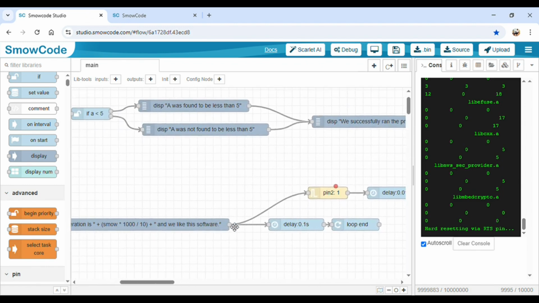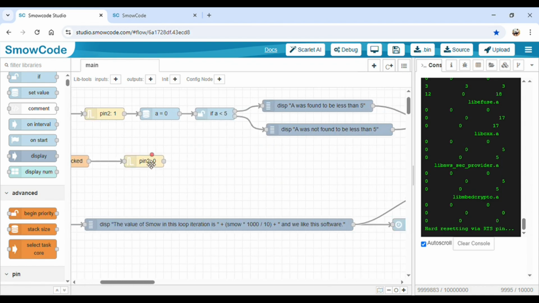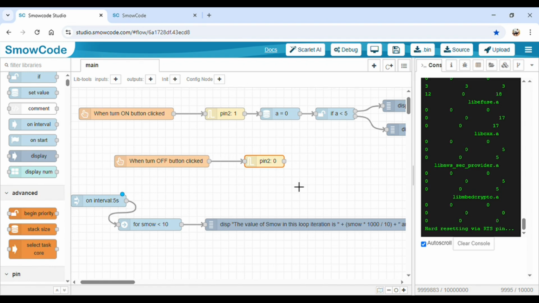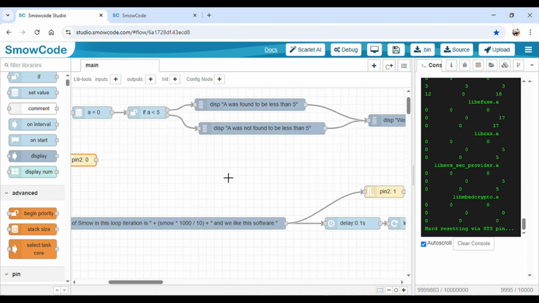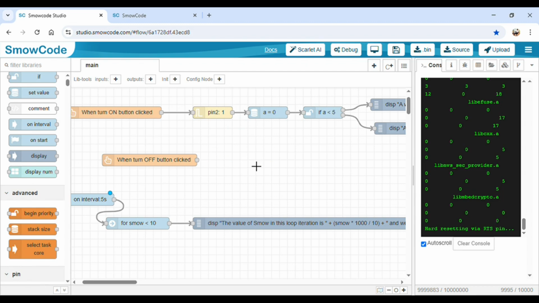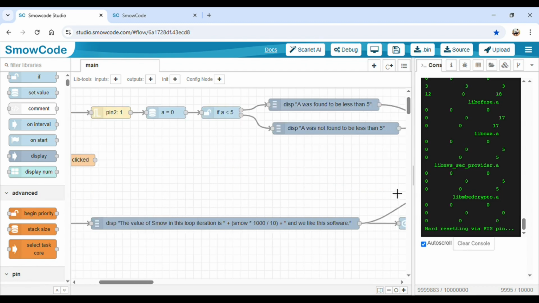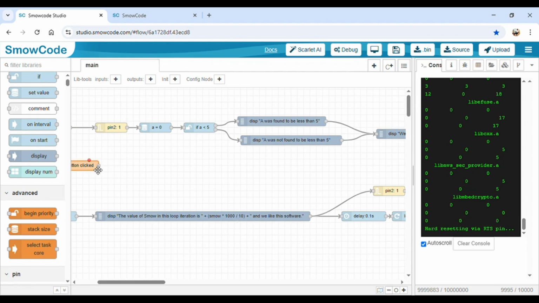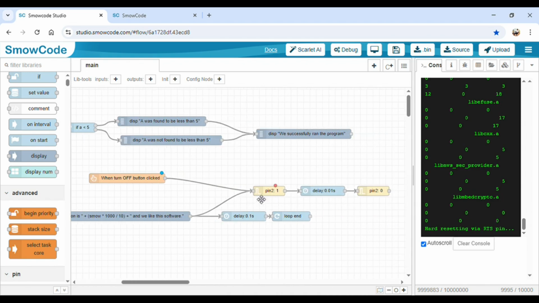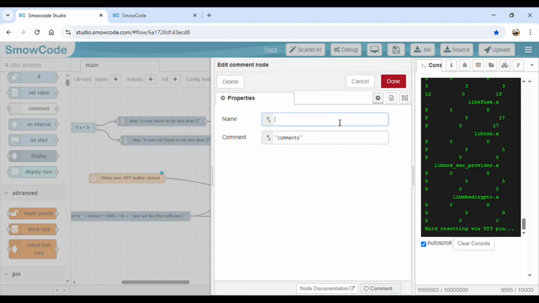Now let's say we wanted to make this blink happen, rather than turning it off on the off button click, we wanted this blink to happen and then at the end obviously the light should be turned off, upon the off button click. So now what we can do is connect the off button click node directly here, merge it in the flow of pin to the blink code. Okay, so this blink code over here, let's just write here blink code.